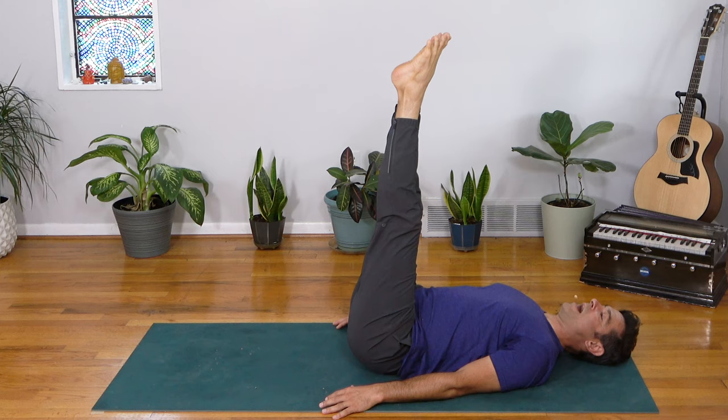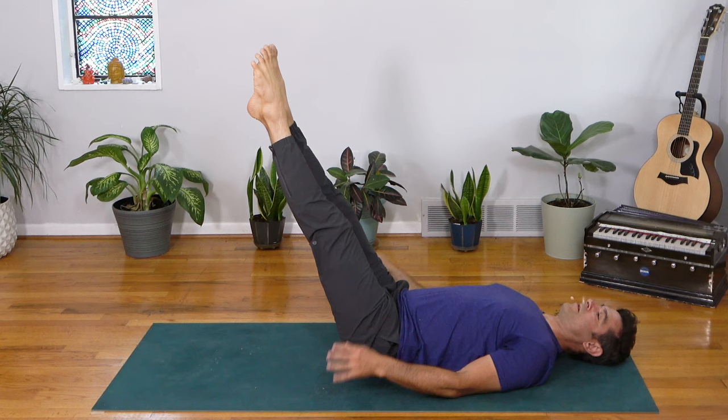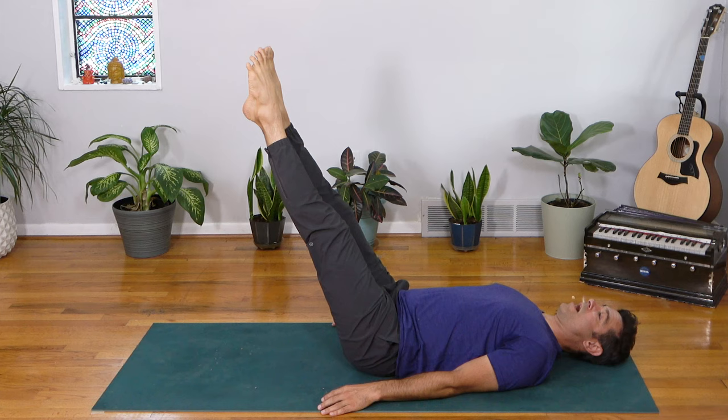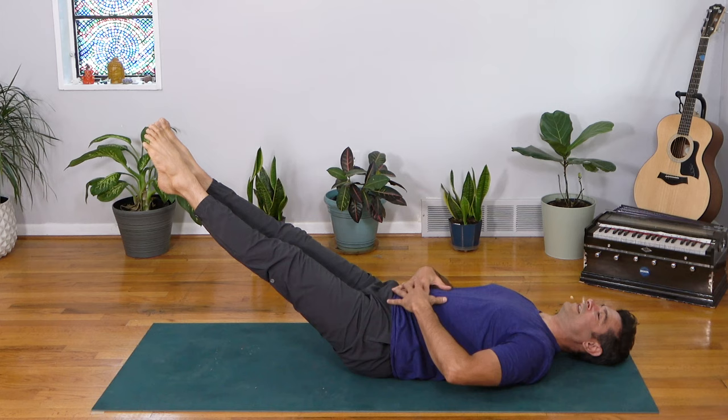And now we're gonna lower the legs about a third of the way, right? Feel the ab muscles engaging. Let your sacrum and low back push into the mat and just breathe into the sensations. Now lower about another third of the way and you're gonna feel the weight of the legs really engaging the core. Breathe, breathe, don't stop breathing.